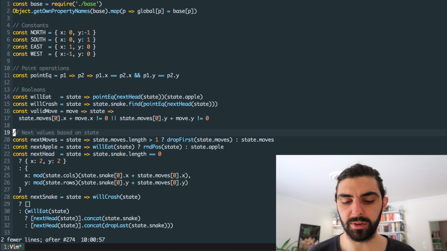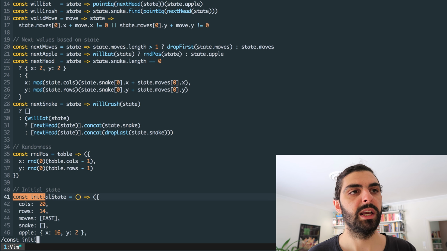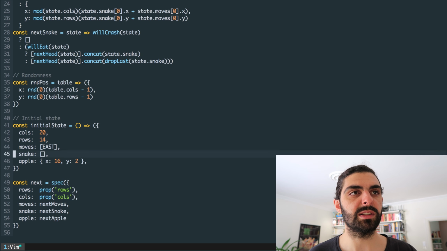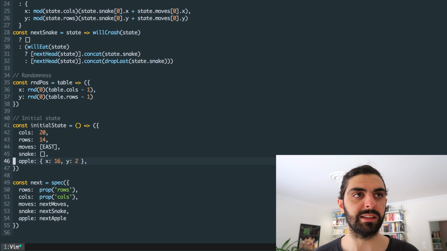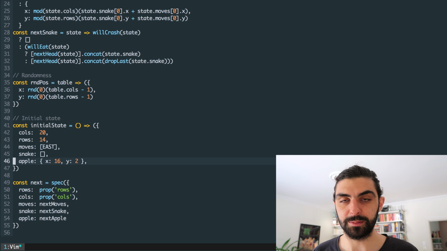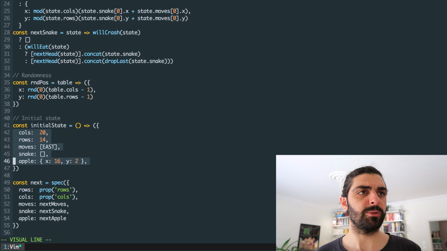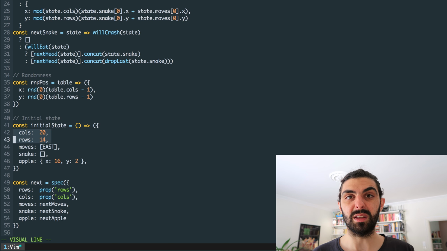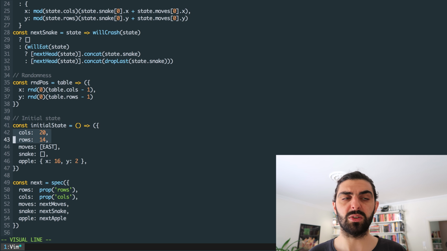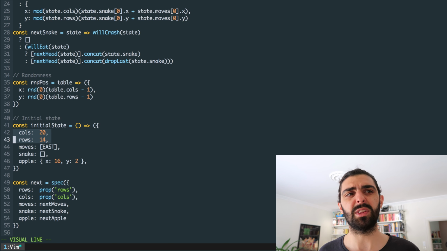Actually, before we go any further, let's look at the state, right? So initial state, let's go here. We said previously that there's a function called initial state that returns the initial state that all of the other states are sort of built from. So in the initial state, we have just a few things, right? We have some number of columns and some number of rows. Maybe it's not the best place to store these because they shouldn't change over the course of the game, but if you think in terms of levels, then maybe this could actually change.